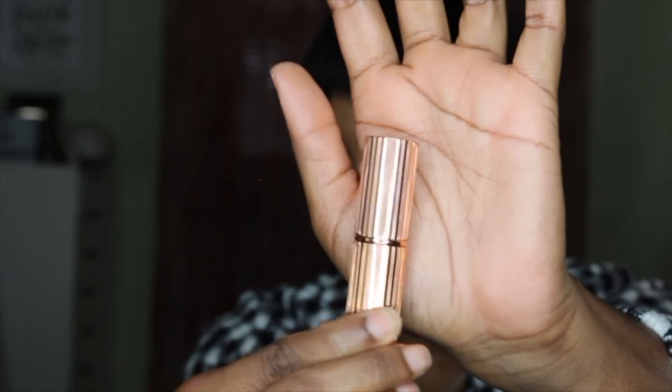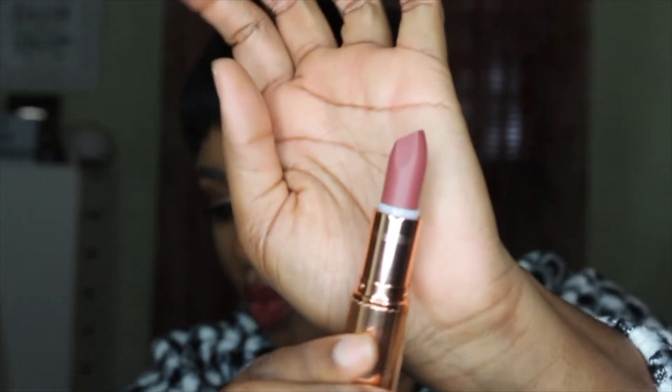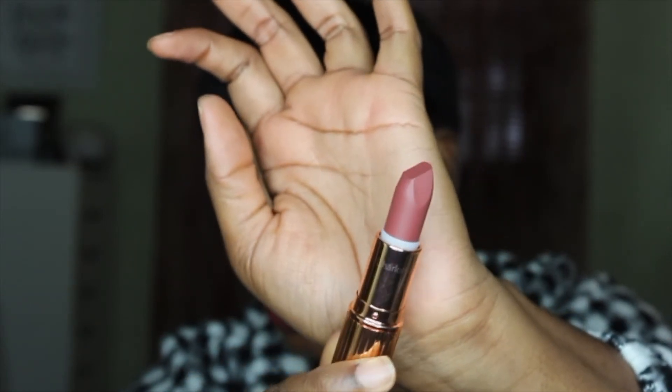The next lippy I've been wanting to try for a while is the Charlotte Tilbury Pillow Talk Matte Revolution in Pillow Talk Medium. The color is so pretty and I cannot wait to try it out. It has a nice candy-type scent to it. I love the indentions of this lipstick — it's so pretty and I love the detail. I'm so glad I got my hands on that.